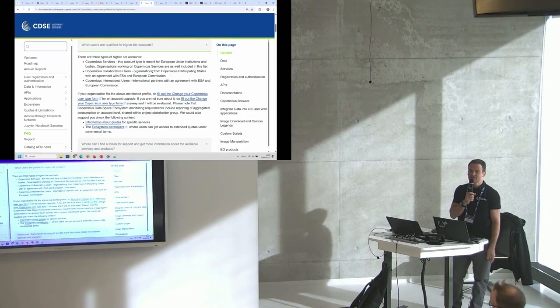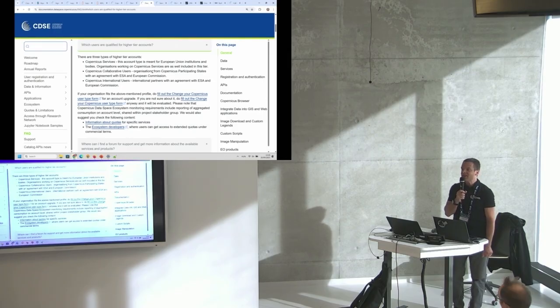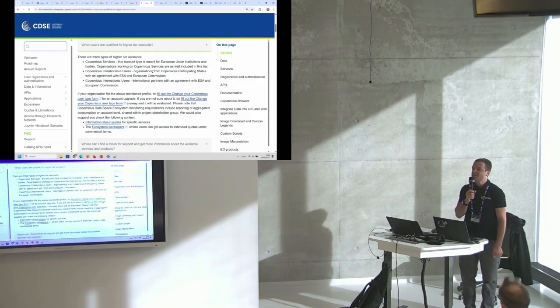Yes, if it's a market thing, then you go to CloudFerro and pay for it. And for some users, that's the easiest because they are using a virtual machine service anyway, or for whatever reason. I think the prices are quite okay. But previously there were more DIAS platforms. Yes. And now CREODIAS is the one that survived. Or, yes, well, WEkEO has also survived, and CODE-DE still exists as well.